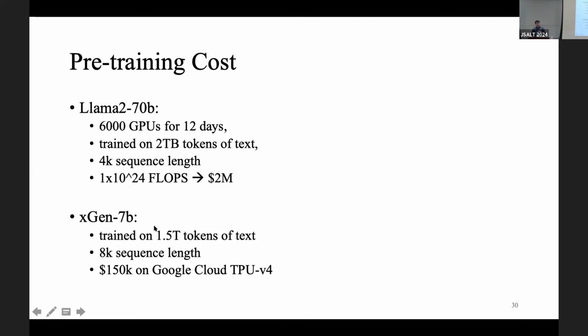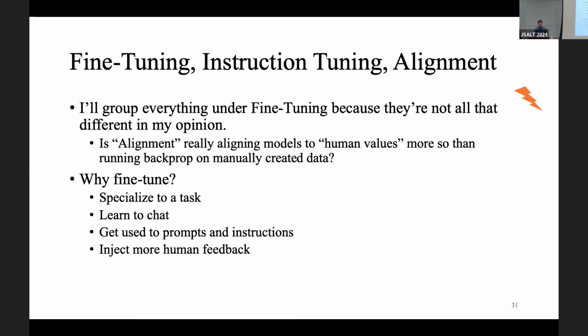So you can see there's actually a large variety of things out there. Some people have models like this that there's no way anyone can reproduce. But then also some people are showing models that different groups can do on their own. Okay. So I don't know if any of the groups here are going to train a large language model this summer, but you can do it if you want. Okay. All right. Any questions on pre-training?